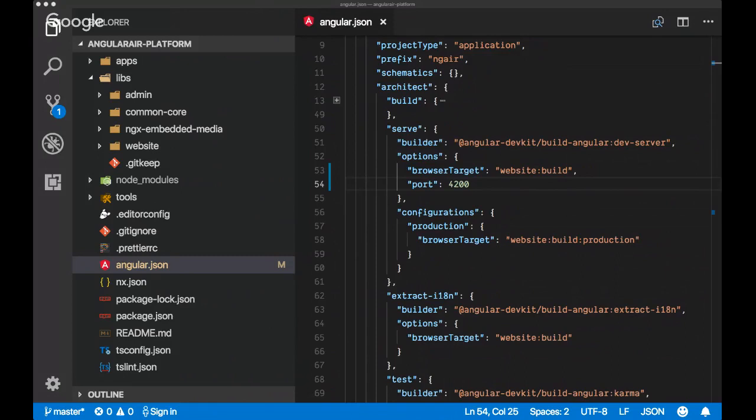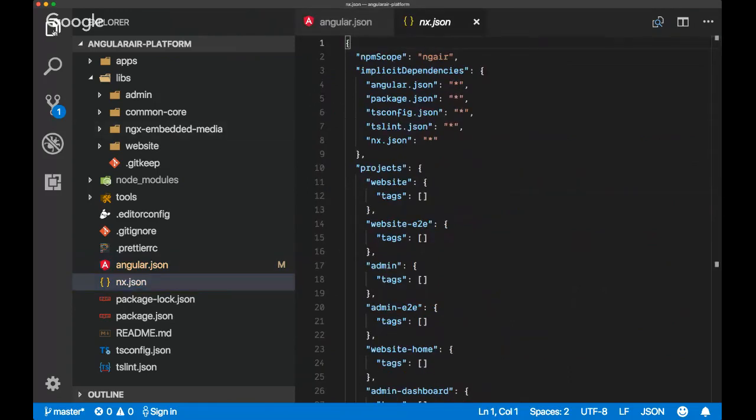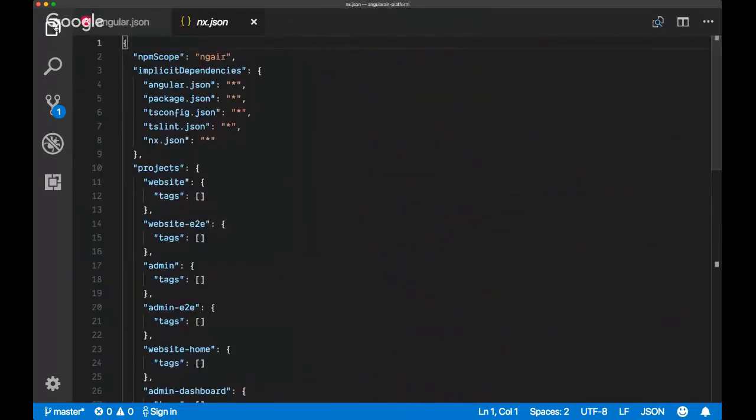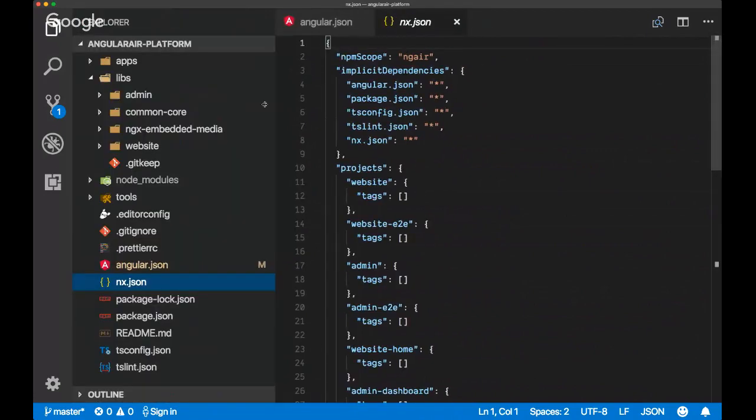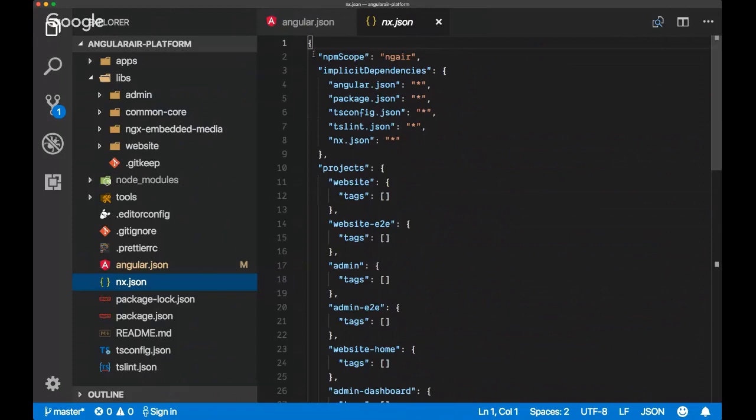Okay, so let's take a look at the dependency graph that we can utilize within NX to get a visualization of the structure of our code. Actually, before I do that, let's check a couple other things that we've got in here. Specifically, let's talk about the nx.json file and what this is. This is the NX configuration, right? Prior to NX 6, and I didn't mention, the latest version of NX right now is NX 6.1.1. With NX 6, we versioned everything to match with Angular CLI 6.